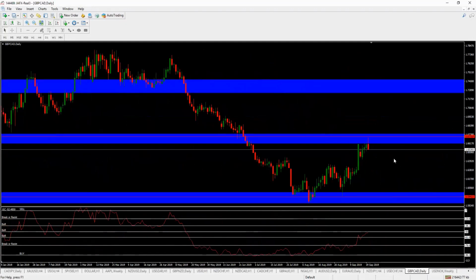If we end up getting a rejection on this 50, we can see it come back to this level, okay? That's what I want to do, is wait for the break. I want to wait for break areas, right? The broken areas are the best areas to really get in, right?